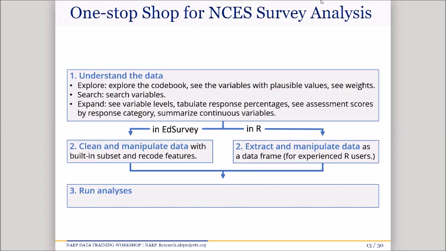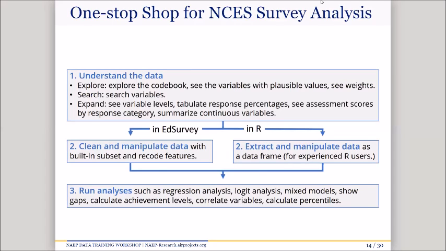And then finally, whatever you do, you can use the analyses, which include regression, logistic regression, mixed models, and gaps, which is something that NCES does a lot of, although I haven't seen a lot of other organizations doing gaps. You can calculate achievement levels, which are another education-specific thing, do correlations, and calculate models. And there's additional stuff that's not mentioned here.